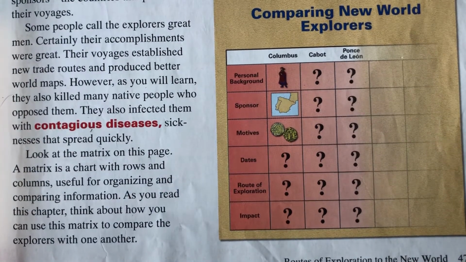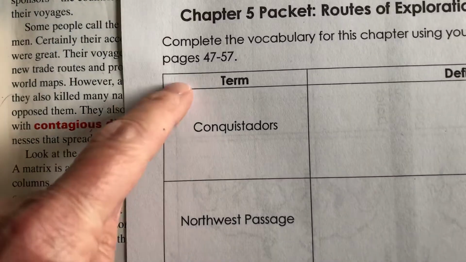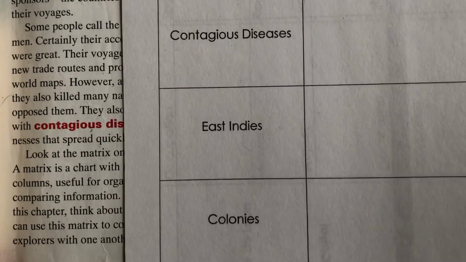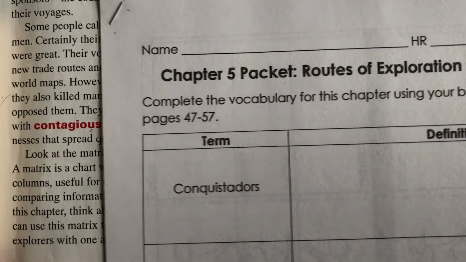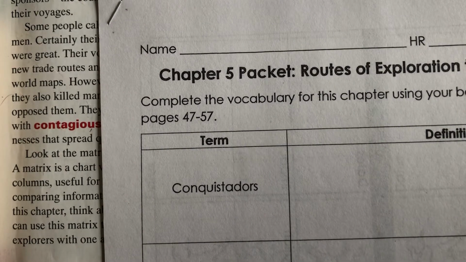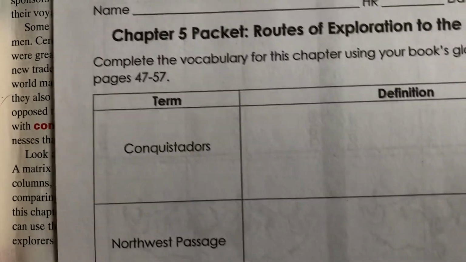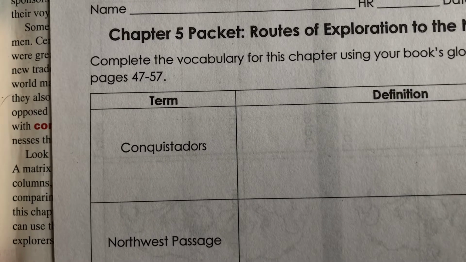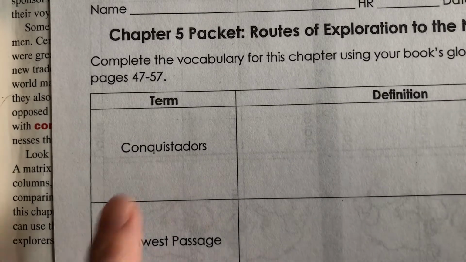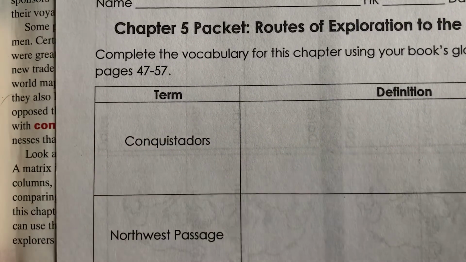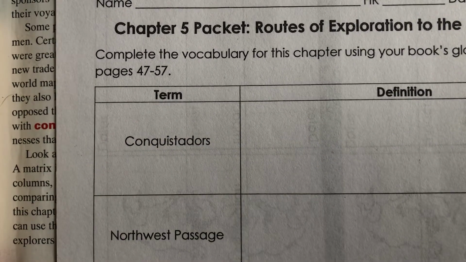What I need for you to do today is complete these 5 vocabulary words. Now, these terms are located in your book. You can find them in the glossary in the back of your book. I did notice that some of you, when you turned in your vocabulary last time, didn't capitalize the first letter in your sentence. And some of you did not include punctuation marks at the end. And some of you used the exact same word in your definition. Those 3 things are not okay by me.